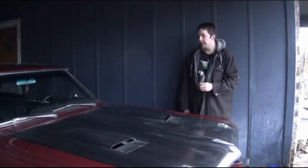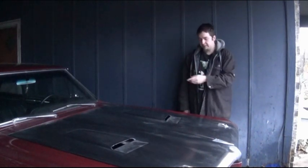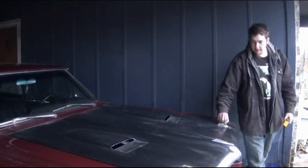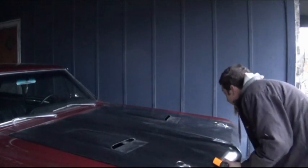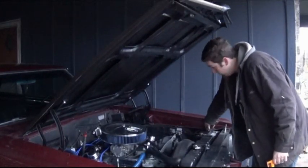So who knows. But this time it's been a week. I started it and I fixed a little leak on the fuel inlet side. It should do much better. So now, time to pop the hood, check the temps. Battery, real quick.